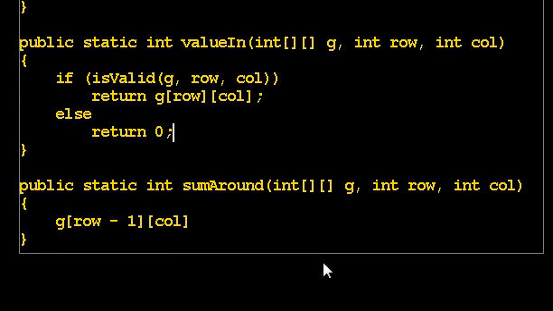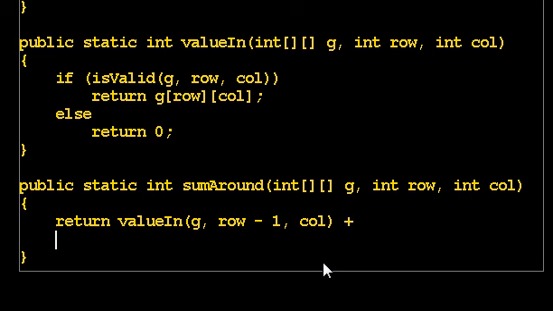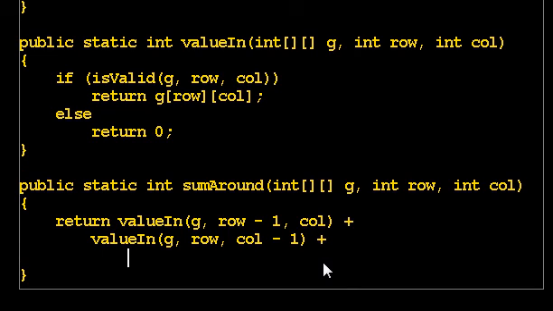And that's going to be very useful, because now if we want to know the sum around, well, that's the valueIn, actually means I don't need all of this. Here we go. The valueIn G, row minus 1, col, that's the value above. We're going to return that value plus the valueIn, let's see if we can get the indenting right here. Oh, forget it. We'll make the indenting wrong. The valueIn, let's see, to the left, that would be the same row, but one lower column, plus the valueIn same row, but I want, sorry, this is to the, maybe we should use some comments, make this pretty.